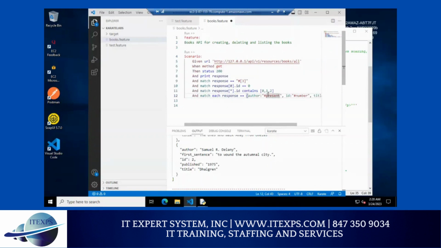And you should do this, because that's the key thing a QA does, right? Not just checking the status, but all the verifications, so that if there is a problem, your automation can quickly identify it. But look at the syntax perspective. Given is basically a precondition. Typically, you will provide a URL and some request with that. When is typically a method, either a post or a get or delete or whatever. Then is all your verifications, status, matching something. It's as easy as that: given your URL and request, when your method, then all your verifications on the response. If you can write it like this, then Karate will take care of everything else. Make sense?